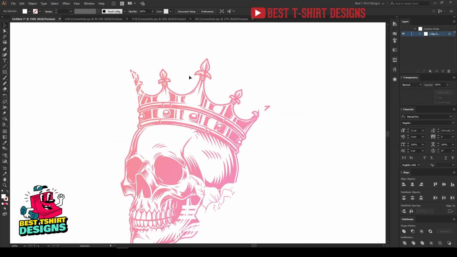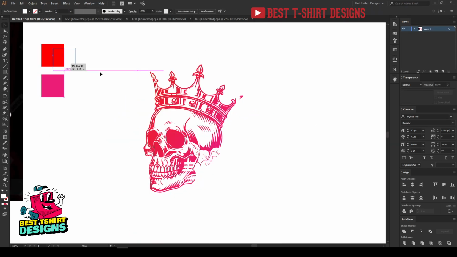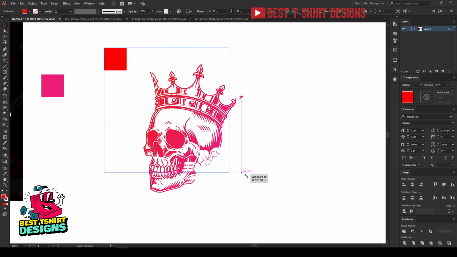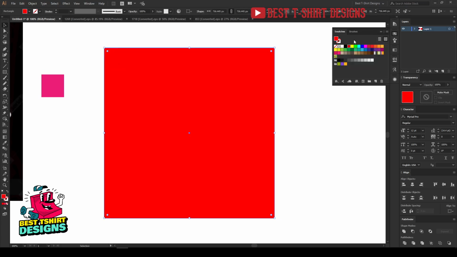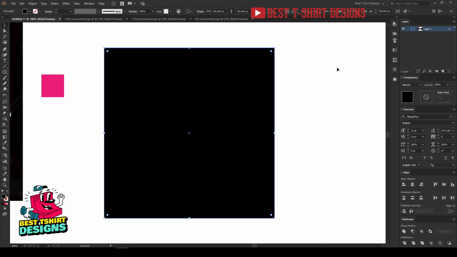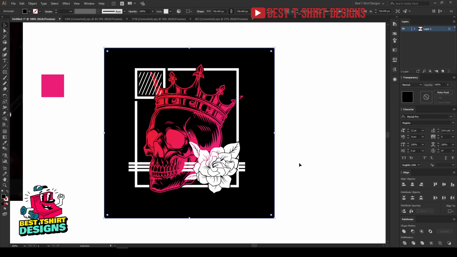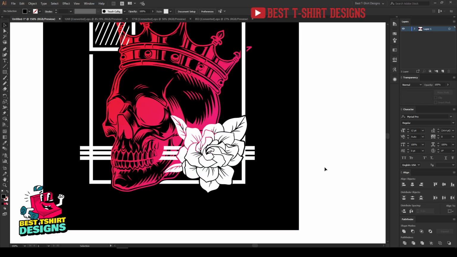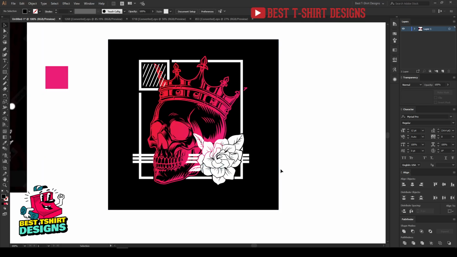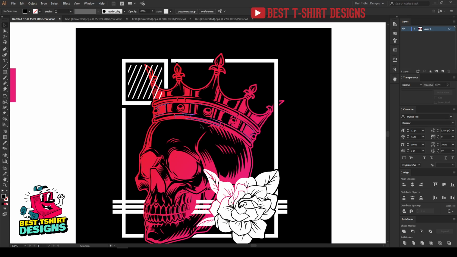Now this is done, let's see how it is looking. So I have to take a rectangle here, make sure that it is black. This design is for black, so I am pressing Ctrl Shift and the left square bracket. That sends everything to the background. So you can see this is how my design is looking right now, and the flower is looking good, this part is also looking good, no problem.